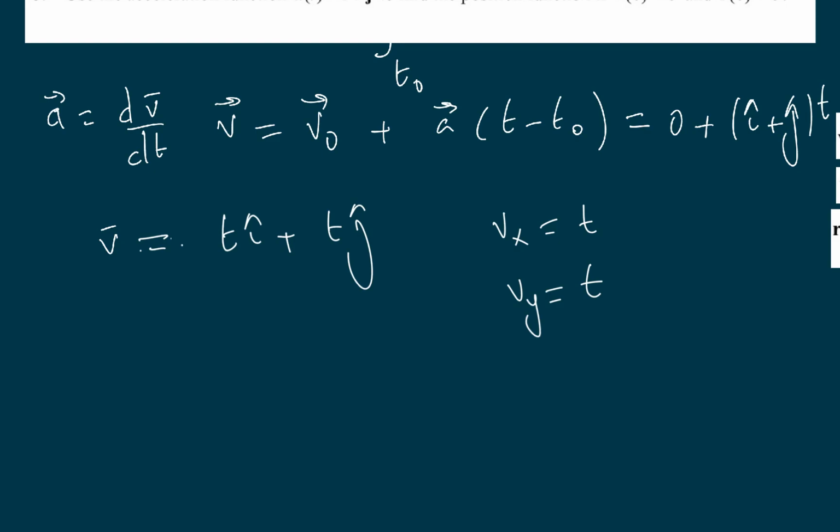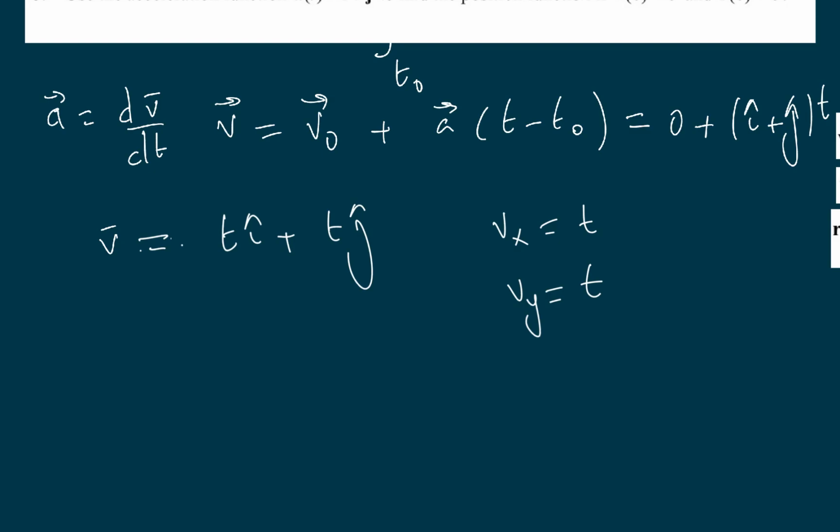Now we have to find the vector position. So the problem is the inverse problem. They give us the vector acceleration, and we have to find the vector velocity and the vector position. In the previous problem, we started with the vector position and found the vector velocity and the vector acceleration by doing the derivative of the vector function. But in this problem, we do the integral to revert the problem.